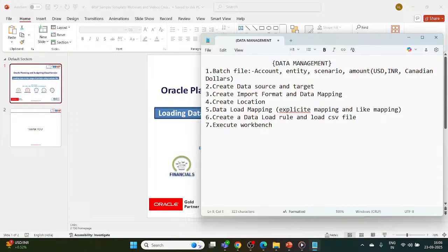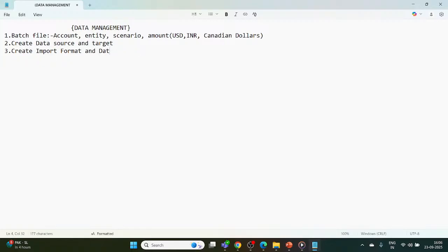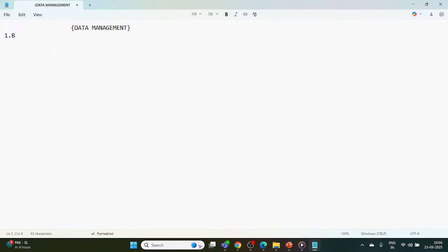So this was our data management process, and today we will understand another concept here.